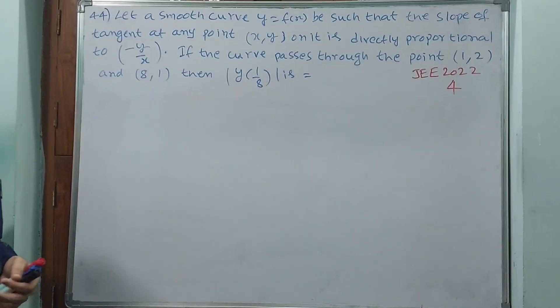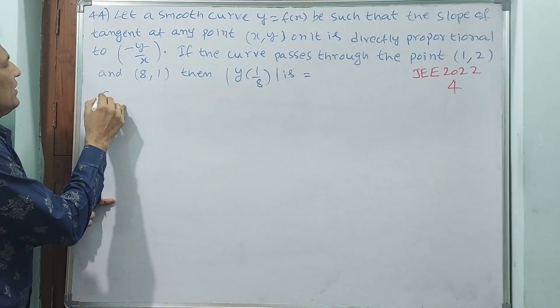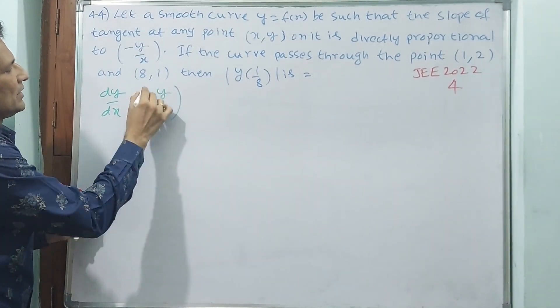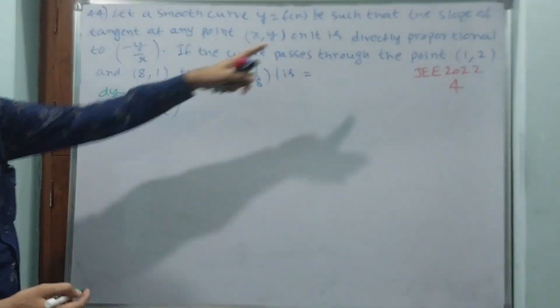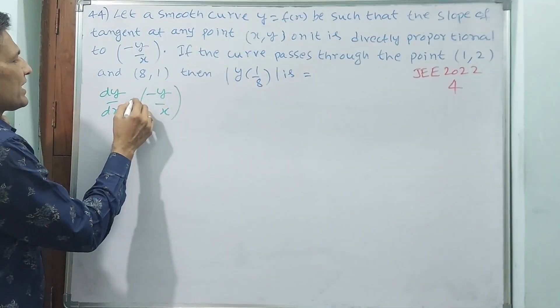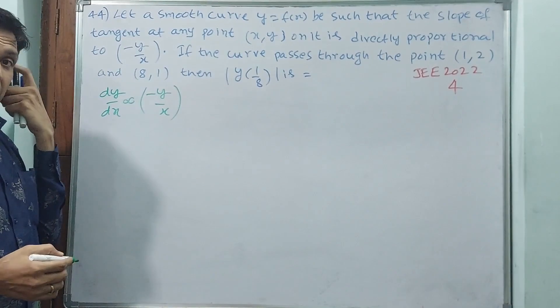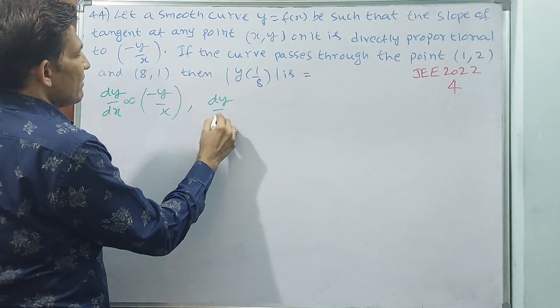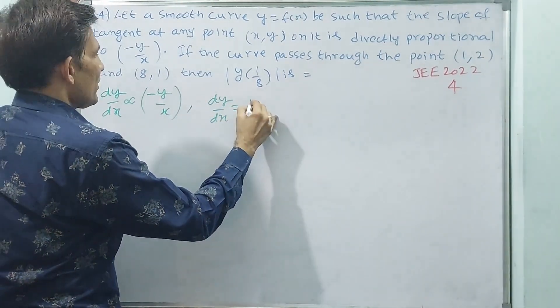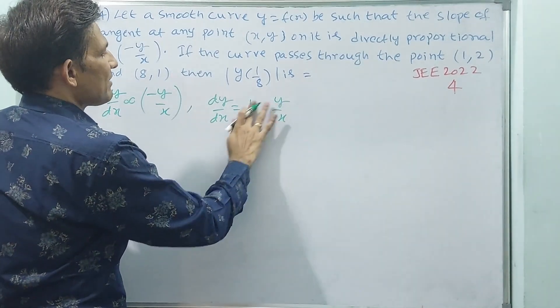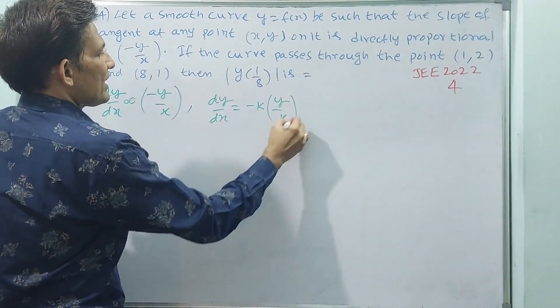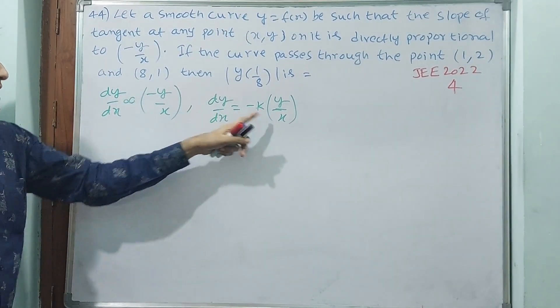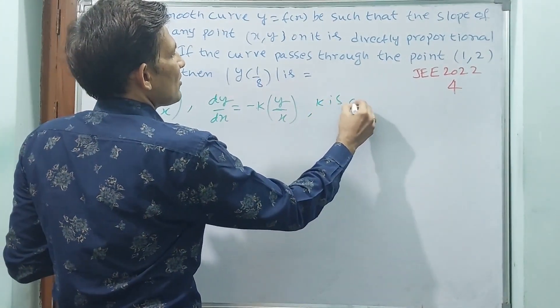Let us see. The tangent is dy/dx and this is minus y/dx. But are these both equal? No, directly proportional. Directly proportional means I write like this with an infinity symbol. But if you want to remove this, what we have to do? dy/dx is equal to k times minus y by x. Or I take minus k into y by x. Minus already is there, negative. But I have removed the proportionality and made k a constant. Write down: k is constant.